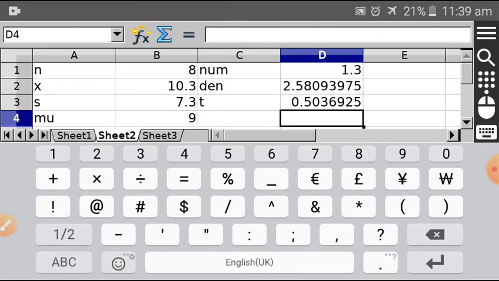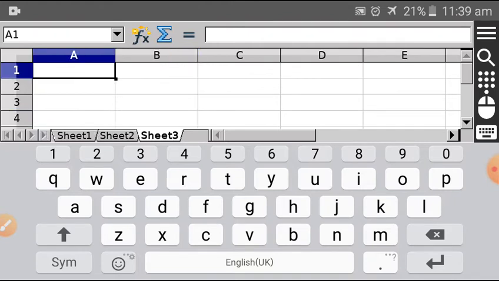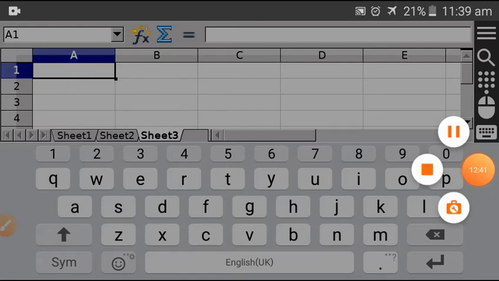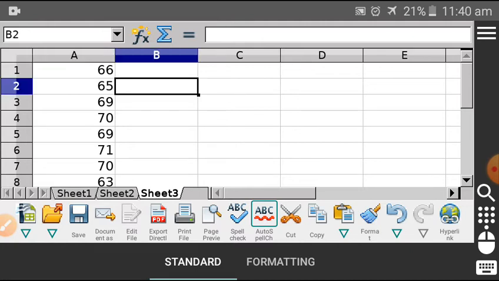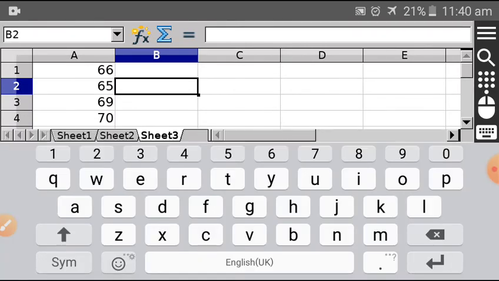Let's start with the next example, sheet 3, and let us type down the values. Here I have entered the values in the first column, and there are 10 values going from 66 to 68. I have typed just the values. Now we are going to calculate, because the data is given. There are two cases. When data is given, we have to calculate the mean and the standard deviation, and when the data is not given directly, but the values are given, then we have to use those.